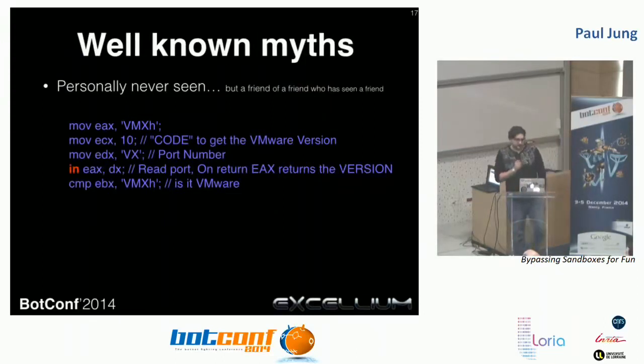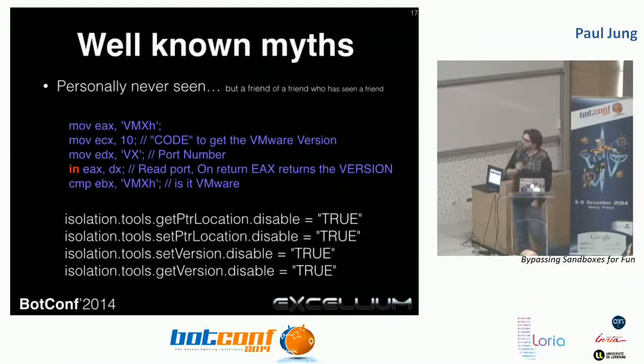There are a lot of things available on the internet. If you take a look at how to detect a sandbox, you probably come to this part of code. That's the way the VMware client talks to the hypervisor. It uses the IN instruction to read from the port, and normally it's a privileged instruction. It should not work, but if you have the tools installed, it works. So it could be used in user space, in userland.